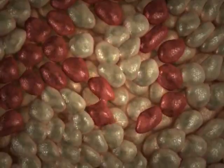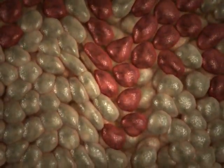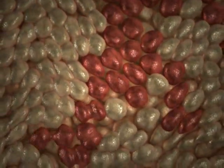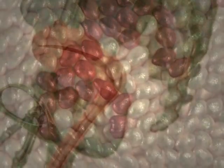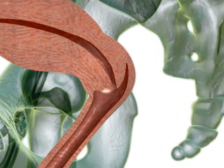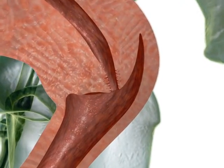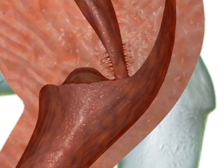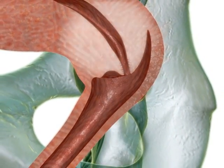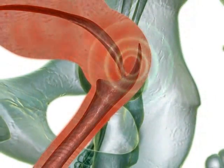Initially, tumor growth is rapid, but as the tumor increases in size and the supply of nutrients and oxygen becomes more critical, the rate of growth slows down. There is good evidence that in the earliest stages, the tumor can be adequately treated by local conservative excisional methods, with a very high likelihood of cure. But beyond a certain size, more radical surgery, or combined chemotherapy and radiotherapy, are required, and cure is less certain.